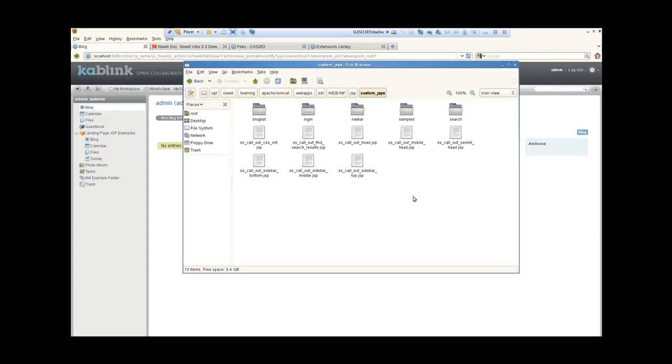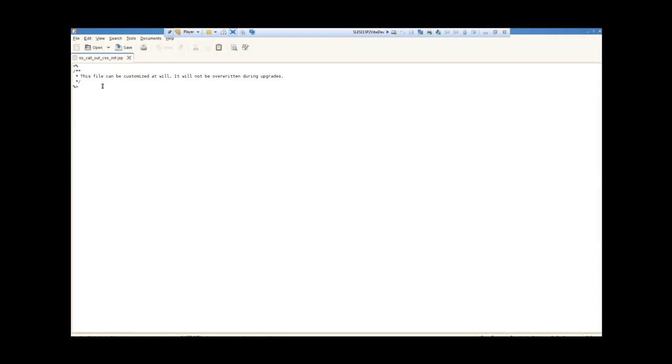This is also where we allow you to write your custom CSS. So, for example, all the files you see right now in here, forget the folders except for the samples folder, but SS callout CSS, search results, head, mobile, all these different files here are actually pre-built files that allow you to add features. So, for example, this file can be customized to add more CSS pieces. So anytime we run CSS code, we're going to run this file last to overwrite any of our definitions.